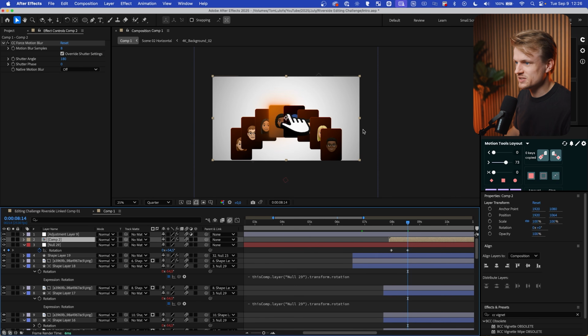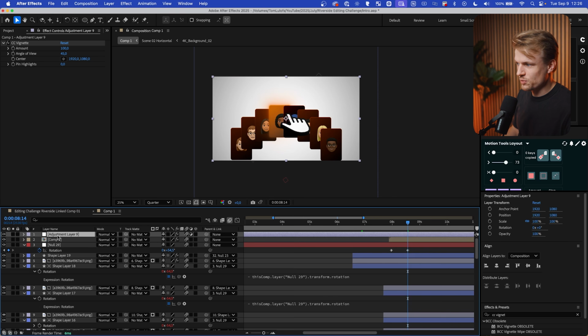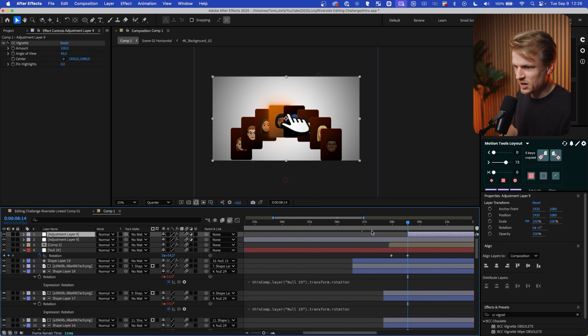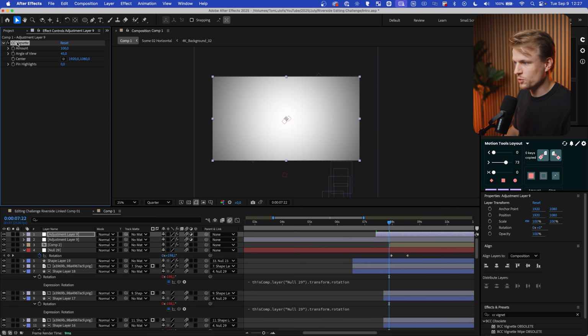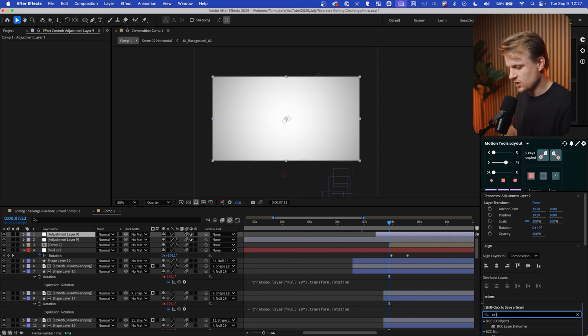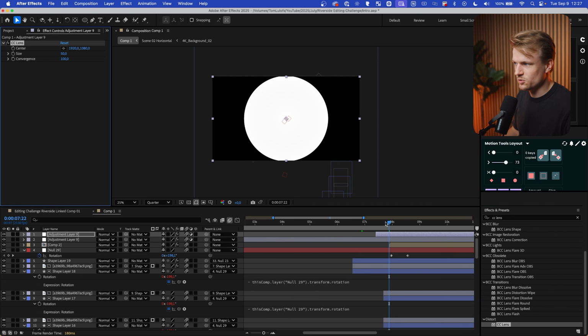Maybe I'm going to even add some edge light to it or a CC lens. So what we can do is duplicate this adjustment layer here. Hit Alt left bracket. So this adjustment layer only starts when this scene starts. So that's around here. We remove the vignette and I'm going to add a CC lens to this because I think here with the cards coming up, having some distortion can actually make this scene look way nicer.